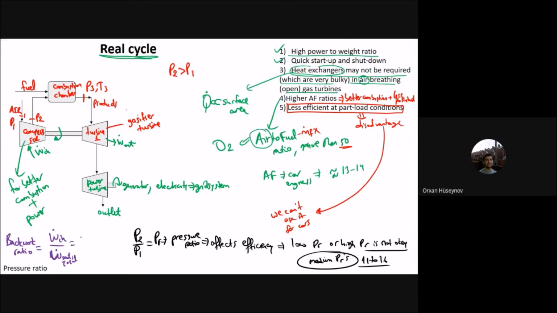Let me write it one more step here. Work in divided by work out of turbine 1 plus work out of turbine 2. This ratio is the back work ratio. It can be 40%, it can be 30%, it depends. But at the end, you should know that the higher the back work ratio, the worse is your system, because a higher back work ratio means that whatever power you are getting is used back to drive your system. This one should be as small as possible. But in reality, it will not happen because you have to get some power to drive the compressor. And you will see in the next slides how we minimize this back work ratio.